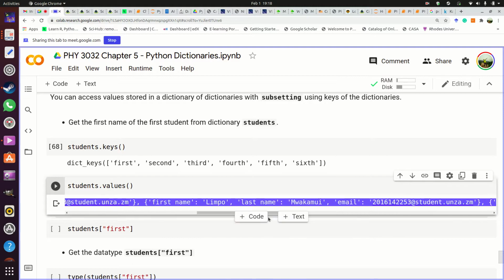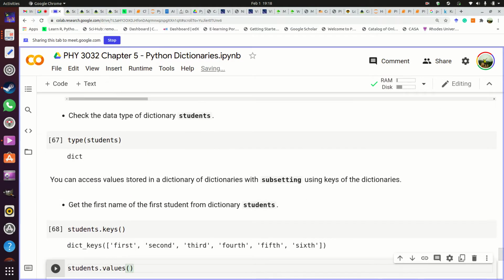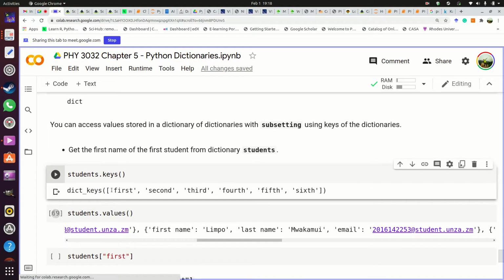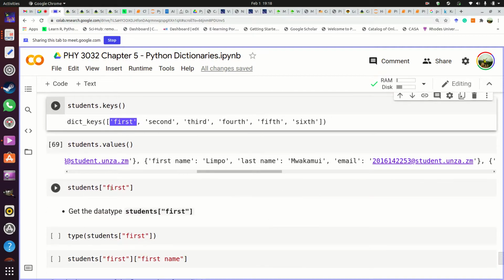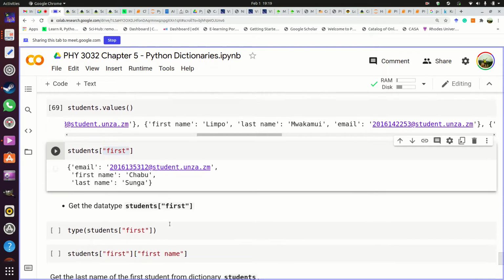Okay? So with a dictionary of dictionaries, since we're dealing with dictionaries, you can access the first student using the key first. If I say students first, this is what I get.